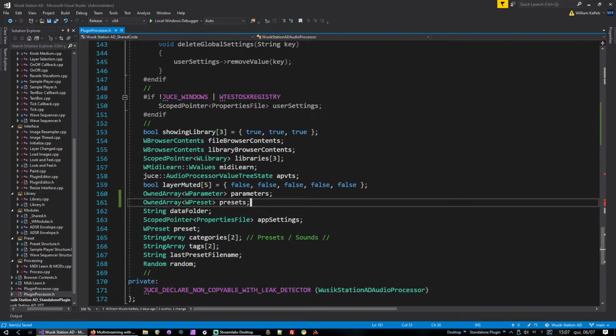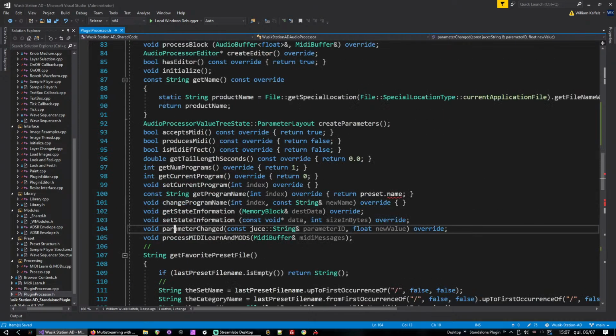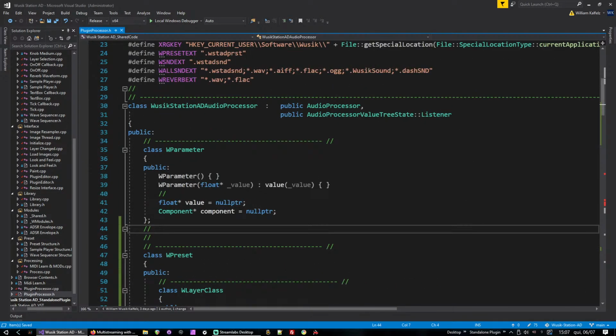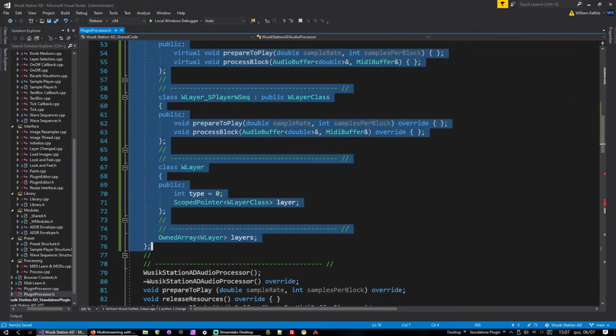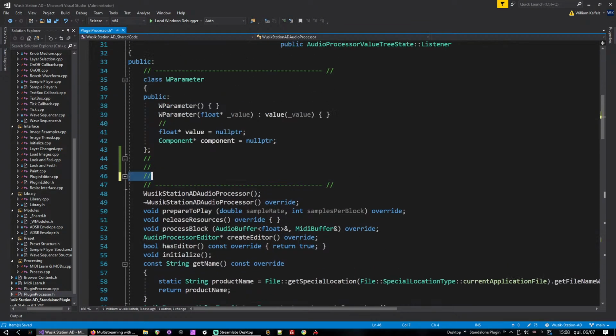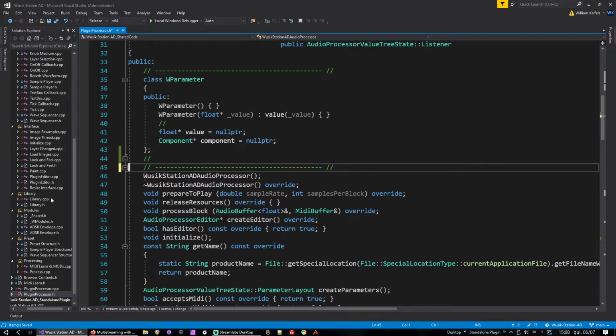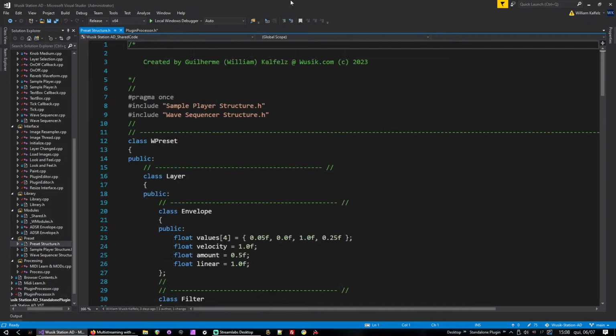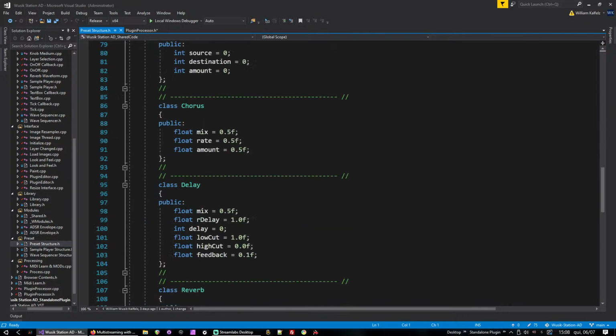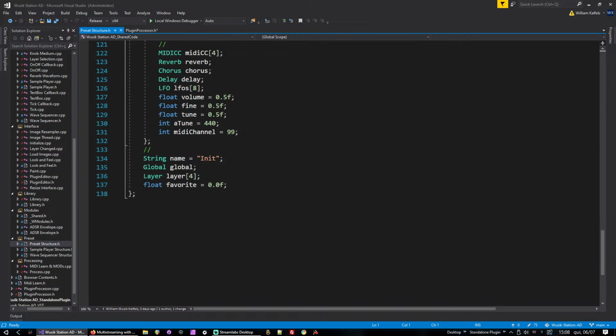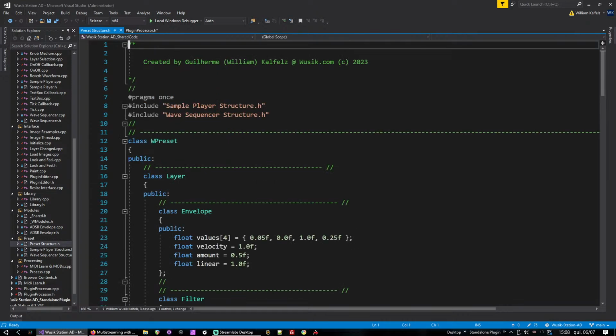Then the stuff that goes on actually preset has to go there instead. So I can reuse that file actually because it already has everything in there. What is it? Library preset structure. Because this is a preset structure for one type of layer. So I have to create one file for each type.